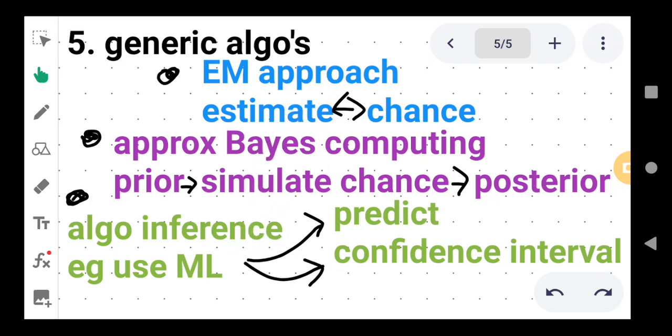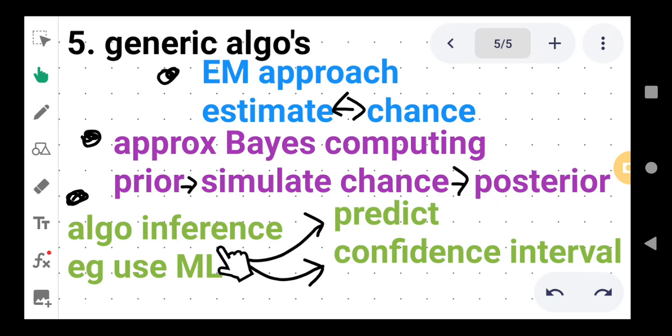The purpose of all these computational algorithms is to devise some kind of general computing method that can be applicable in different circumstances. You can do it in engineering, you can do it in medicine, and you can also do it in statistical science, then it's data science. And so the last one, the algo inference technique, the computational algorithms based on algorithmic inference, is basically making very heavy use of machine learning.